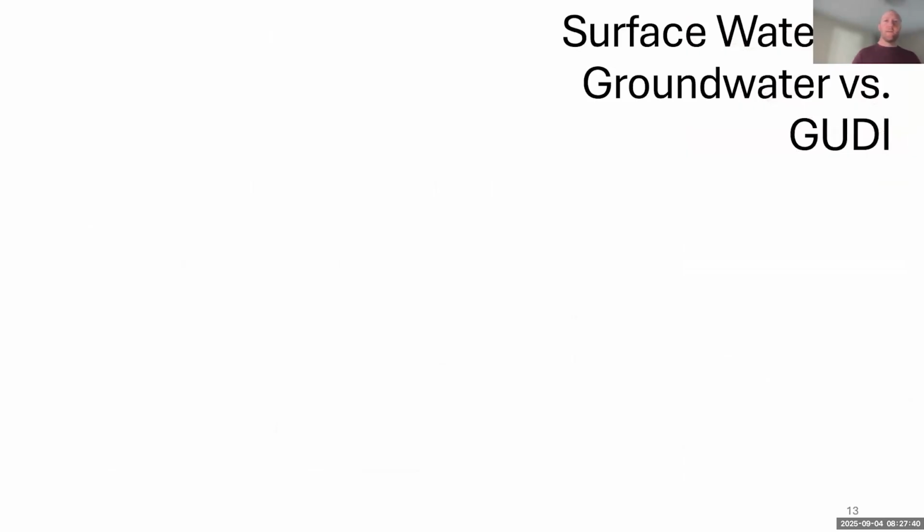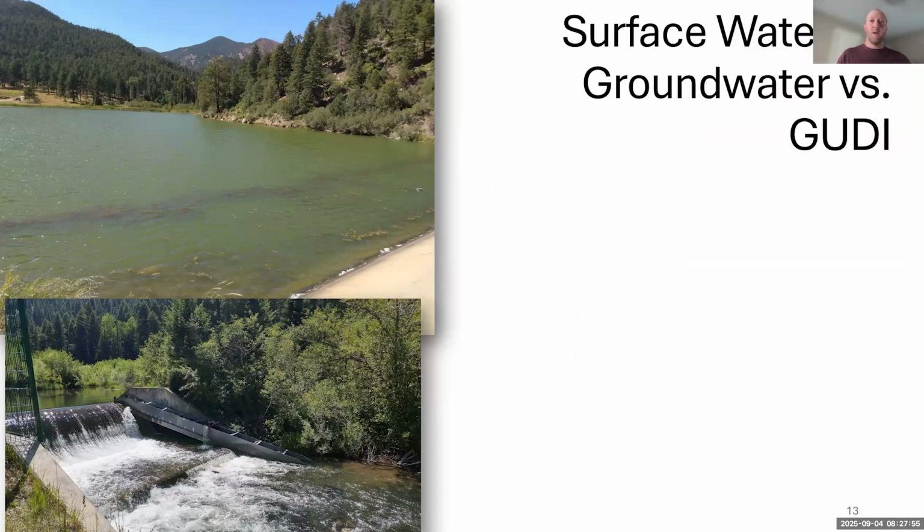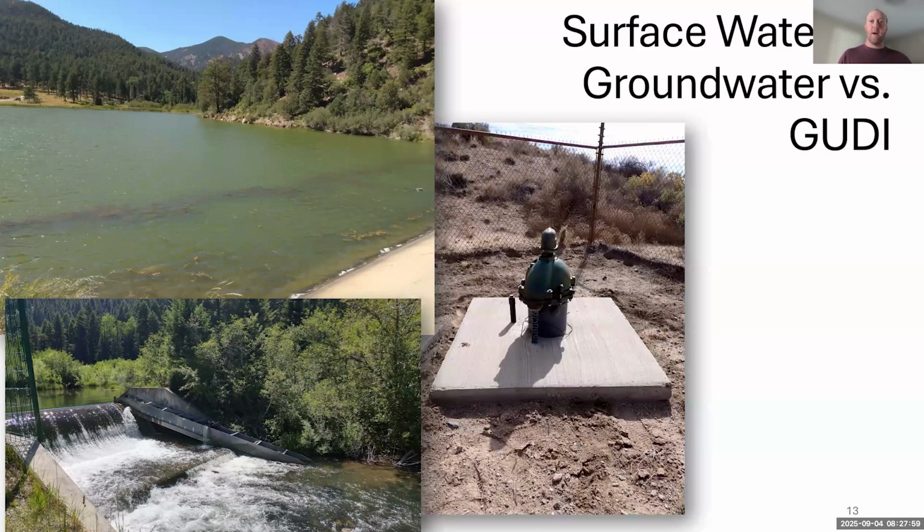Okay, so now I'm going to talk about the different places we find the water. So surface water, a lot of drinking water systems utilize surface water, and this can be reservoirs or lakes, or it could be streams. And then groundwater. So this is taking water that's underground in an aquifer and sucking it up through a well, which is essentially just a straw in the ground, and then utilizing that for our drinking water systems.